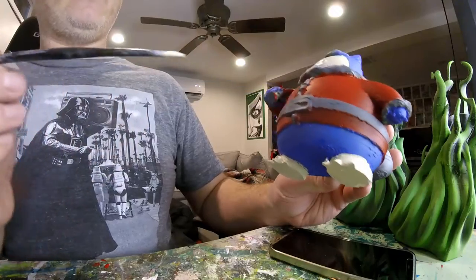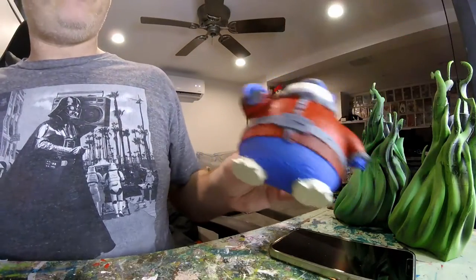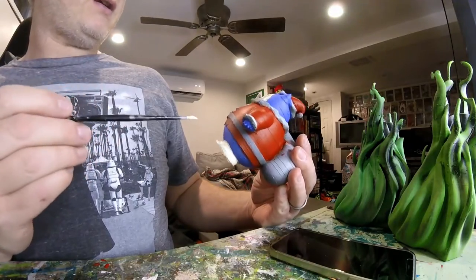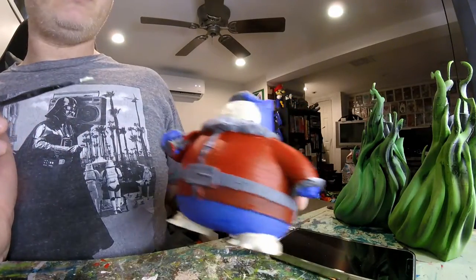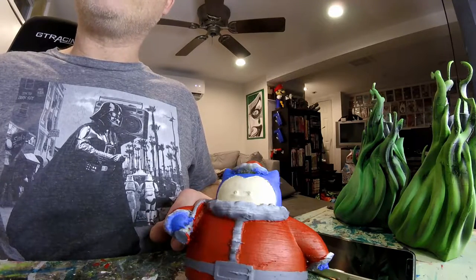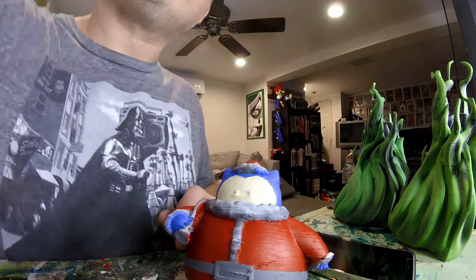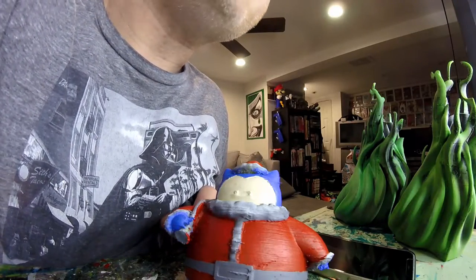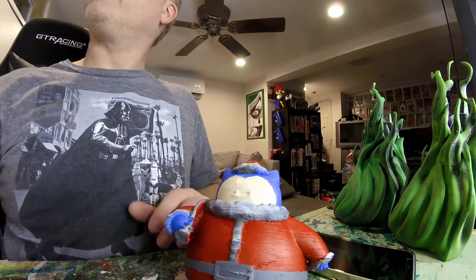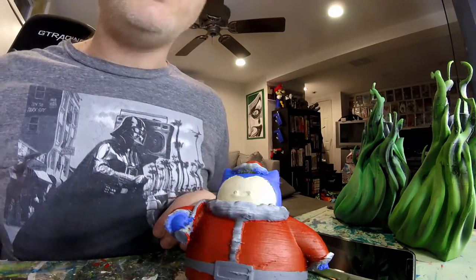All right, there we go. Now we got a futz up right there. All right, we'll hit some backs of the purple. That's it. Now we gotta bust out the white. Let's clean our brush. Now we have to find something called white. Nothing with the word titanium. Oh, shnikes. This one's called titanium white.